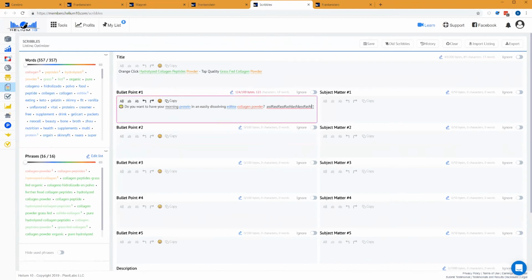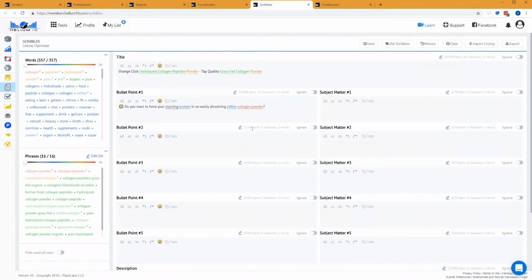It's no problem. But if you wanted more visual representation, let's say you decided the best visual bullet points are 200 bytes, especially since there's going to be 1,000 you can index for. So what I could do is click this and say, show me the limit 200. Now I have the visibility to say, once I hit 200, it's going to turn red, so I know I'm over what I wanted to do. This is how you continue to make the listing.